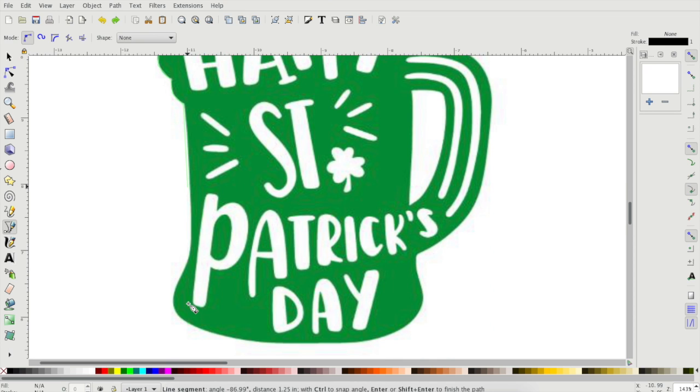So in this way, you click on your drawing tool and then you outline your entire image that you want to draw. And it's a lot of clicks, so hang on with me while I get this filtered.